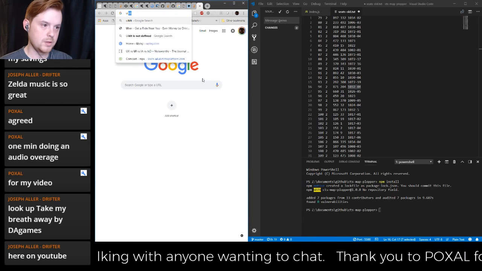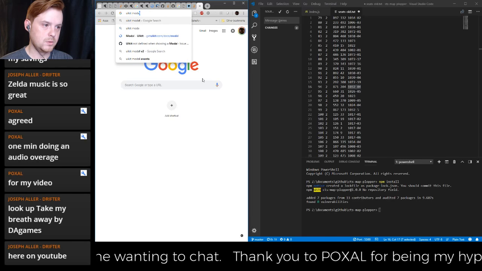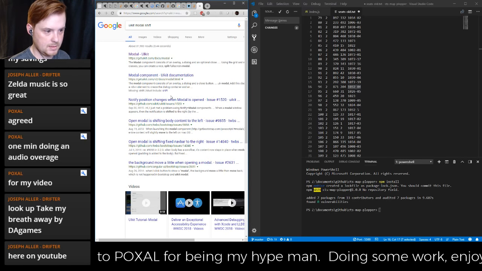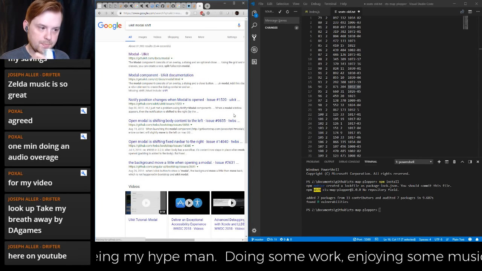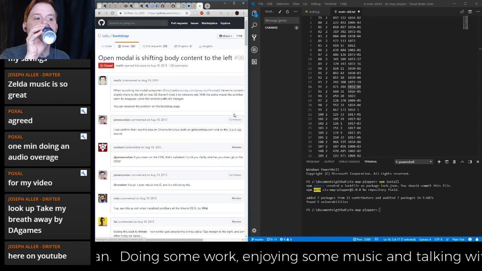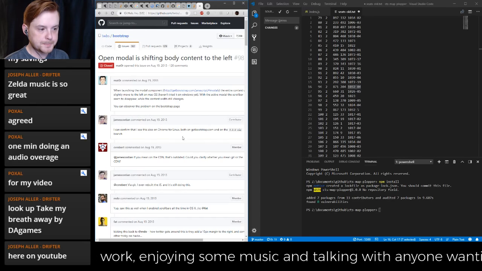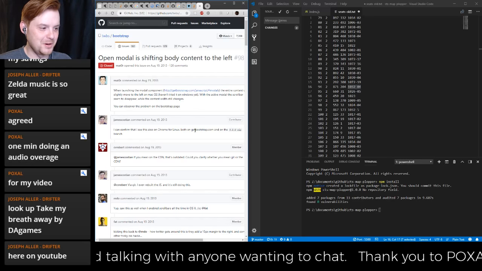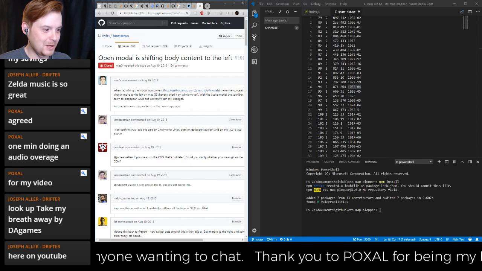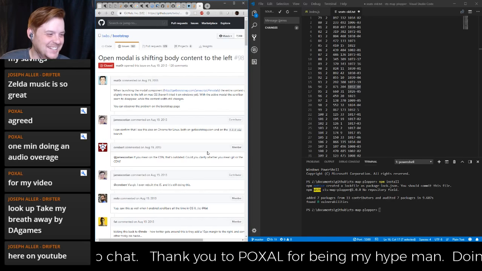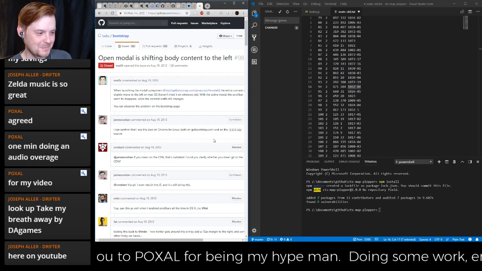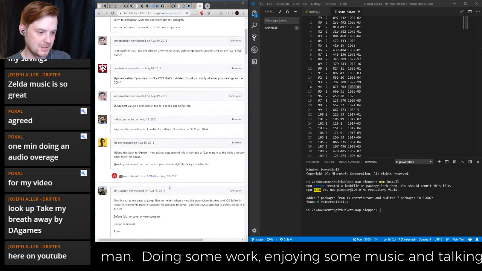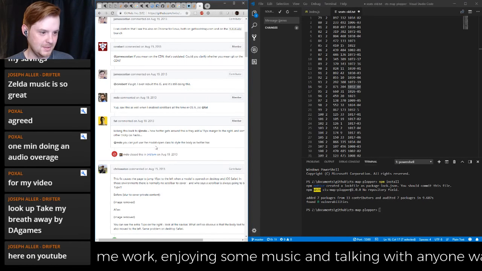Actually, I'm gonna look this up real quick. UI kit modal shift. Look at that. Both on getbootstrap.com. Wow. Branch. Okay. This guy's name is Fat.